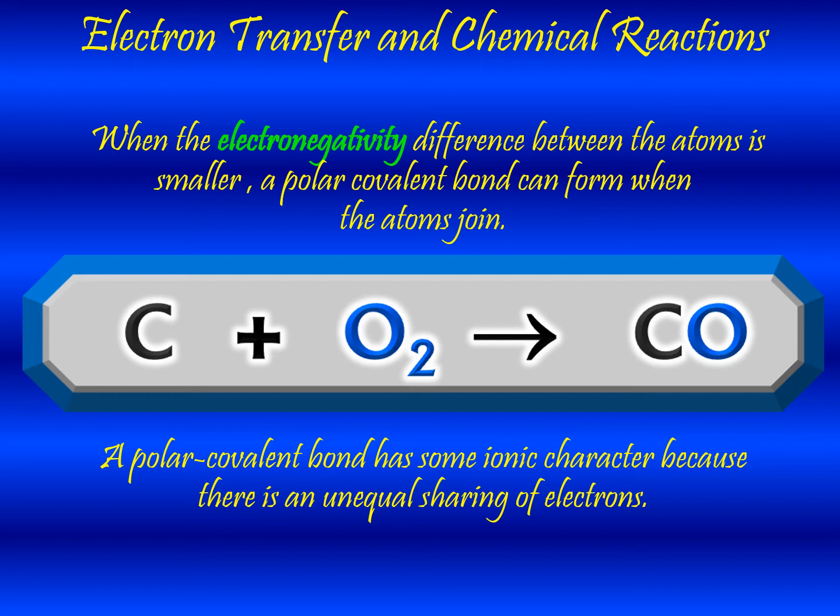Now, this will happen under situations when the supply of oxygen is very limited. And you will inevitably get a little bit of carbon monoxide under normal combustion situations, just because depending on where the carbon is located, it's not always going to have access to adequate oxygen. So the interesting thing about this reaction is that carbon is starting out on its own, oxygen is starting out on its own. Let's say they're in possession of their own electrons. But then after they combine into carbon monoxide, now we have a polar covalent bond.